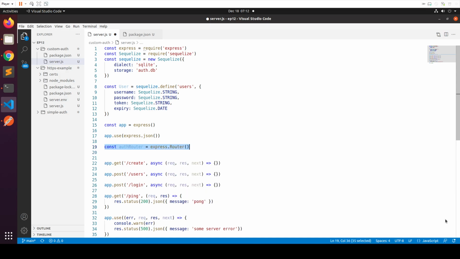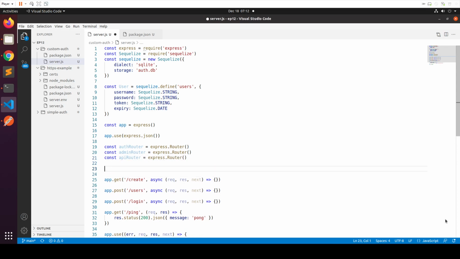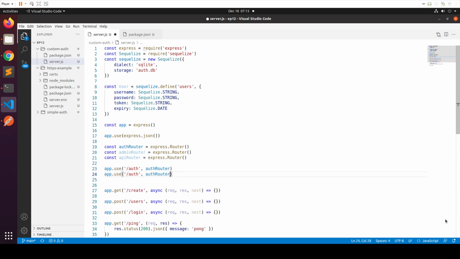Then we're going to have an admin router, which is the part we're going to ignore. And then we have an API router, which is the part we're going to secure. Now these have to be accessible somehow, so we're going to say app use auth router on auth. Let's have admin router on admin, and so forth.